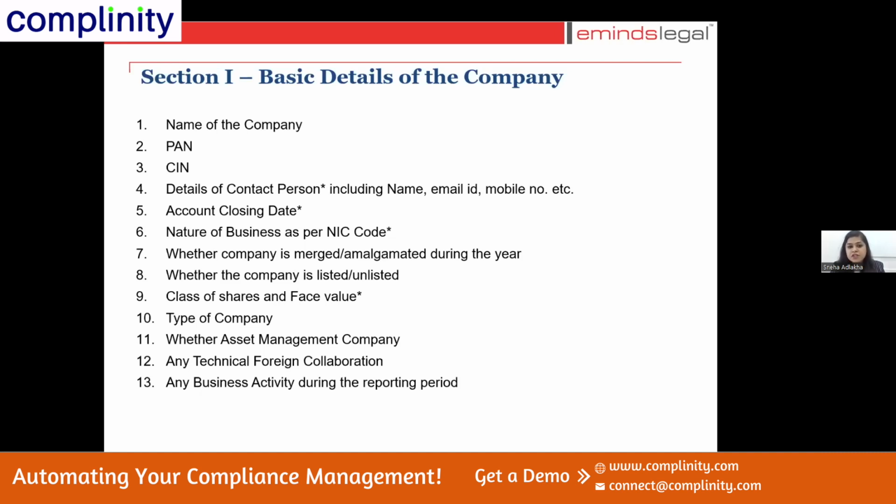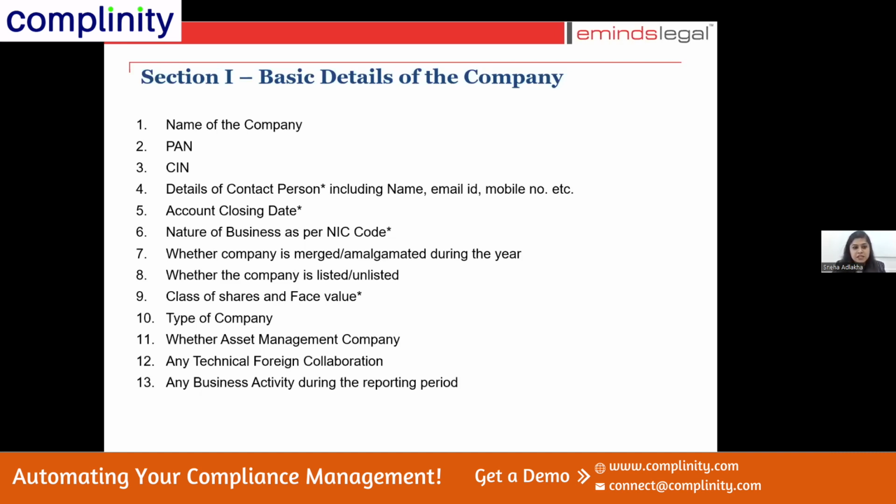There are two things which I want to explain. First is any business activity during the reporting period. Previously, if you entered no here, the system did not require you to file the sales and purchase details. But now with this new portal, it asks you to insert the sales and purchase details also, even if there is no activity during the reporting period. Maybe you have not earned revenue, but in the purchases item, you have to insert the expenses, which Chandan will explain in section 2.